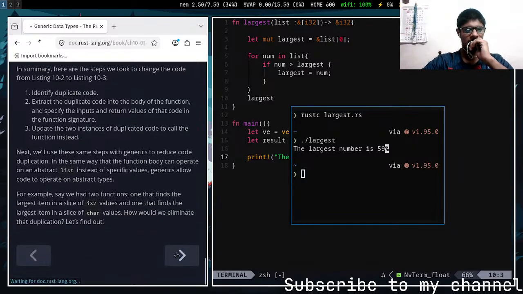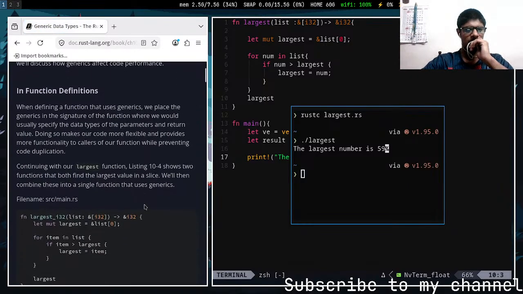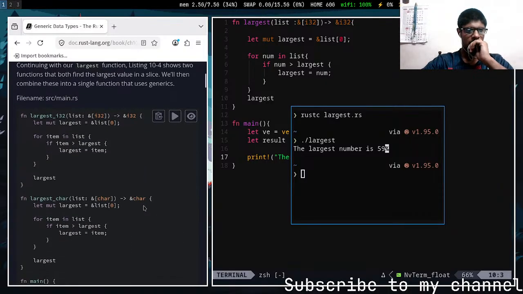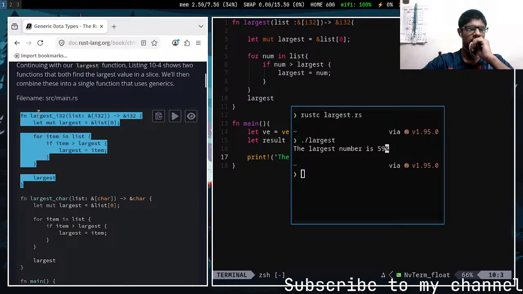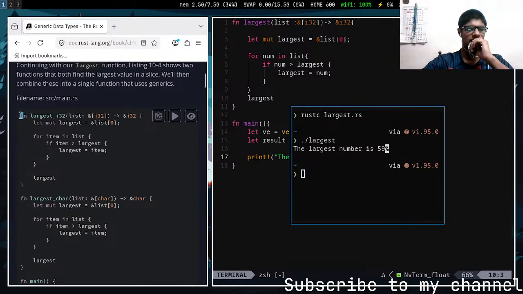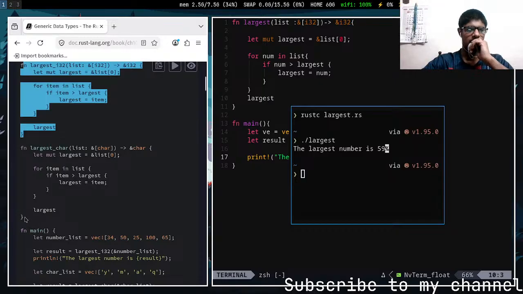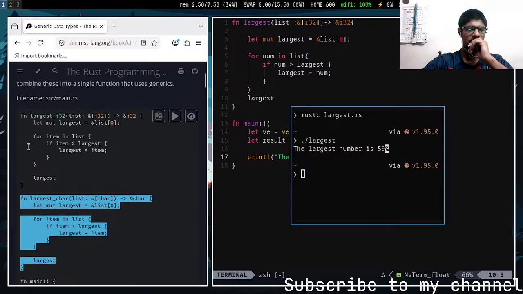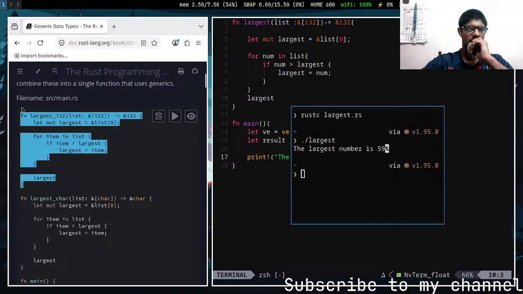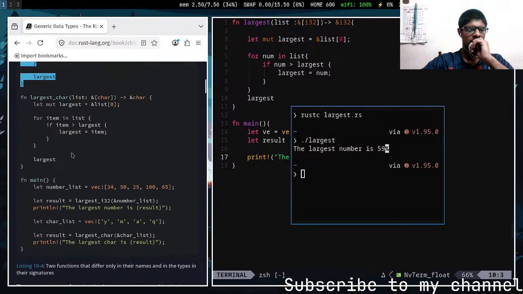So, generic type. As I said, the same is for this. We are writing the same logic two times. Here we are looking for a character, here we are looking for a number, but the logic is the same.